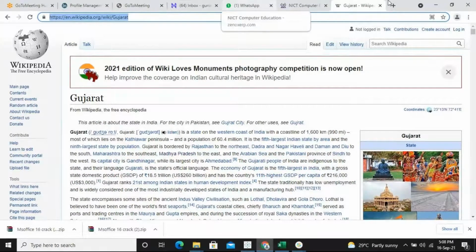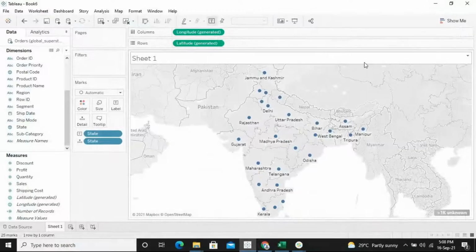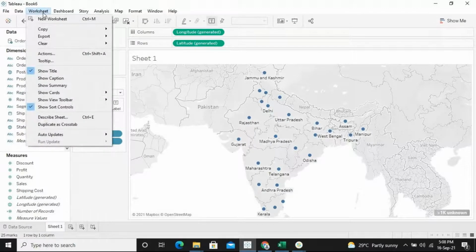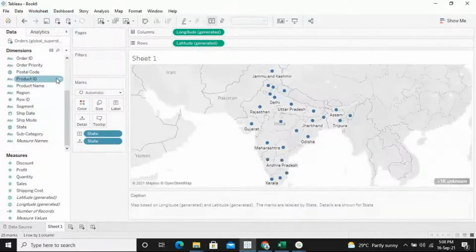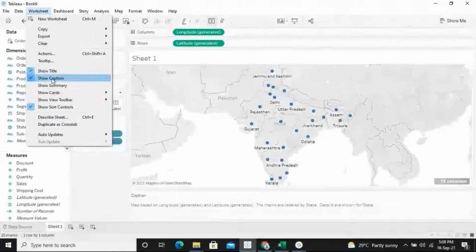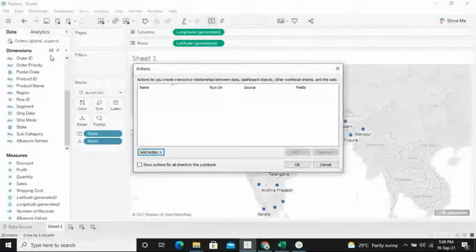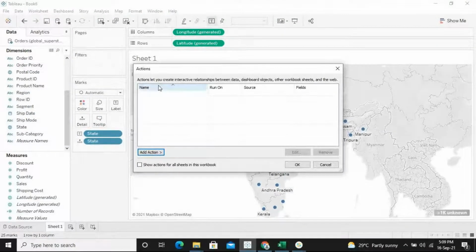Okay, so now copy the link and go back to Tableau. Again, go to the worksheet view. Just click on that add caption option. Sorry, add caption is a different one. Action. Just click on the action. You'll have an option here, add action.